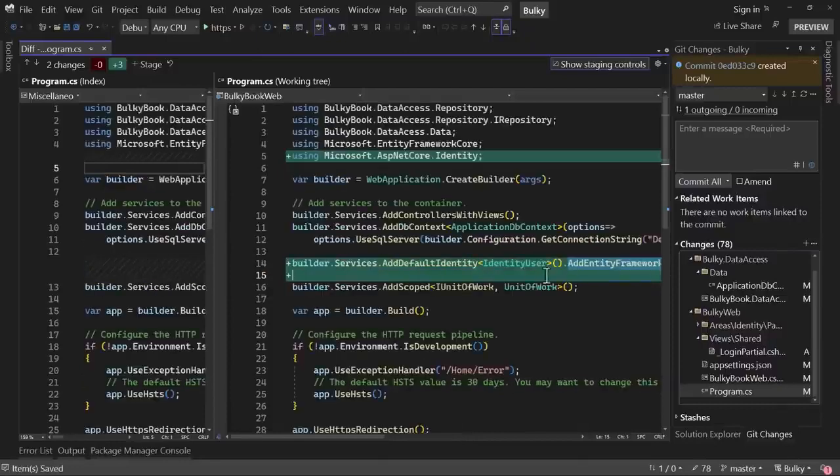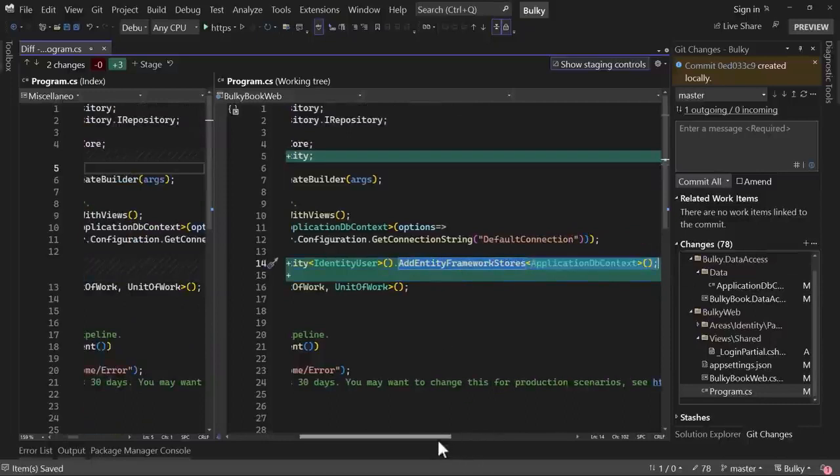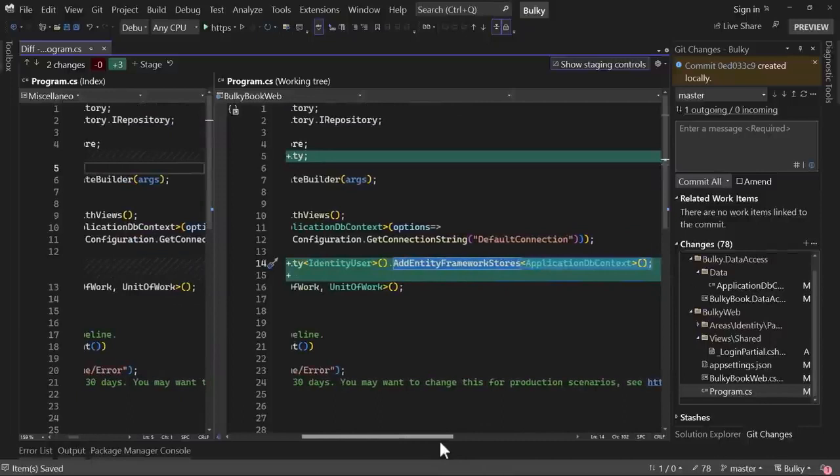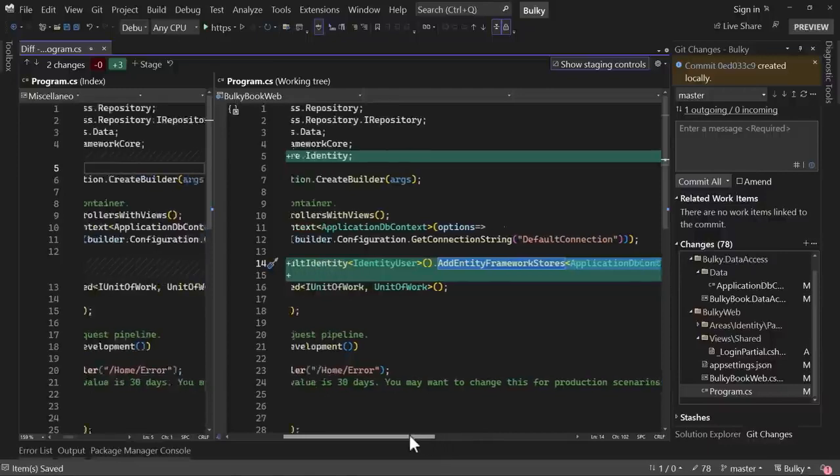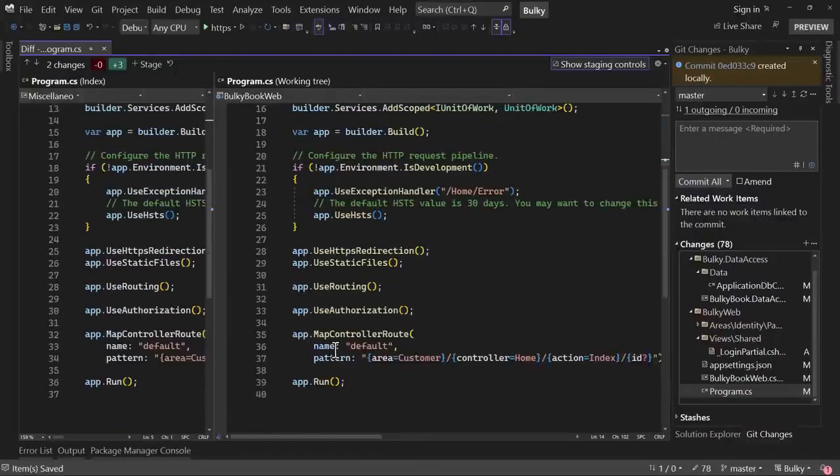But on top of that we have something special here which says AddEntityFrameworkStores, and then it has the ApplicationDbContext. So what happens this time? When we add identity to the project, it basically also adds all the database tables that are needed for the identity. Like we have users table, we have roles table, user roles table, claims table, and many more. On this line 14, we are telling Entity Framework that hey, all of those tables will be managed with the help of DbContext, which is ApplicationDbContext. That is where we are binding Entity Framework with the identity tables. And with that, identity is added in program.cs.